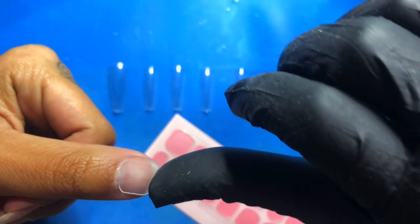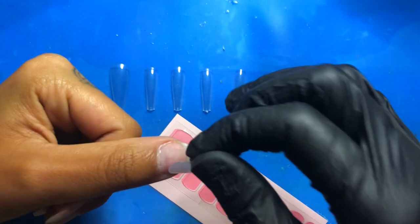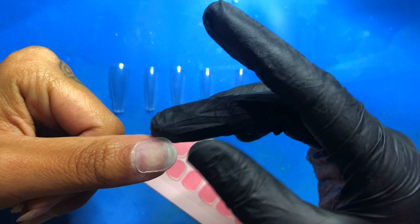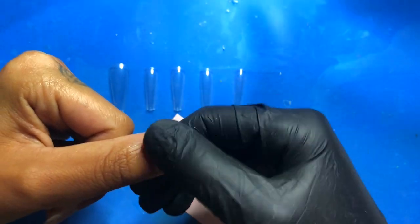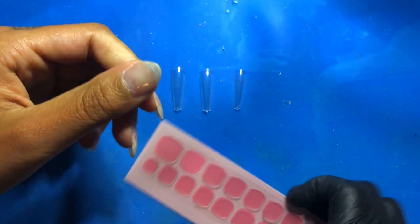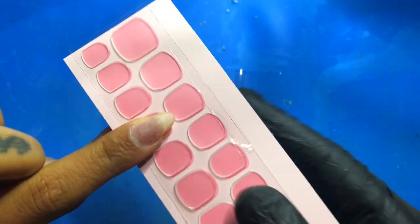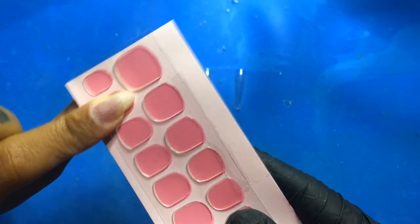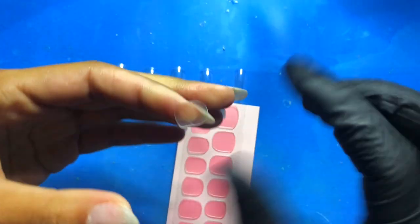So I'm just going to jump right in. I'm going to place them on, and this was my first time using these, so I had to figure it out as I was doing them in this moment. I'm measuring my nails, hovering them over the tabs, and choosing which one would fit the best for size. And they're really sticky, so once you take it off, just make sure that you keep it clean, because they are going to stick.